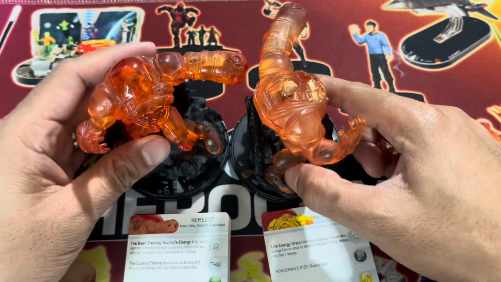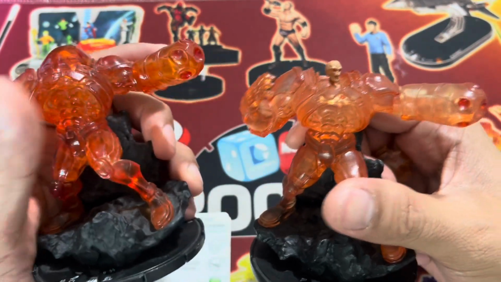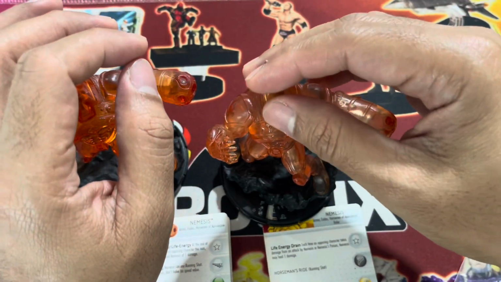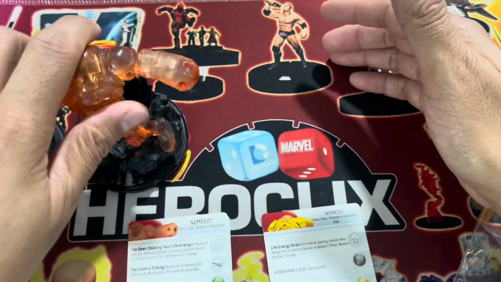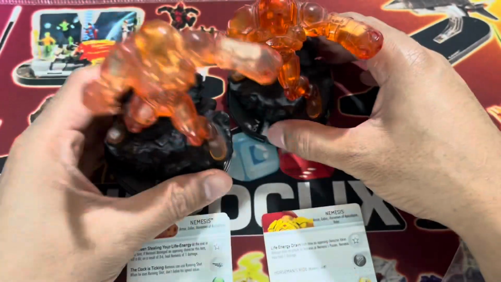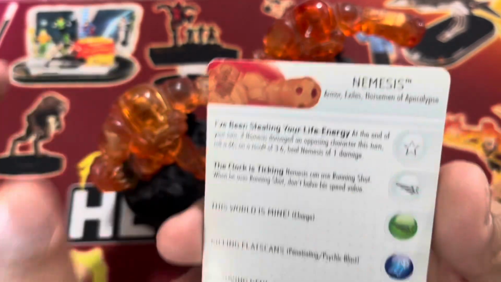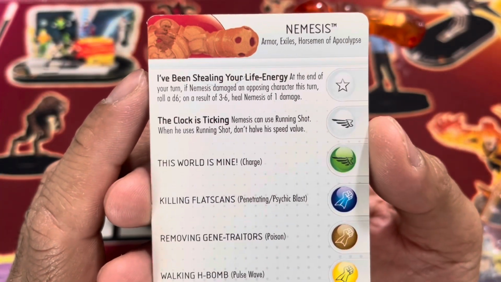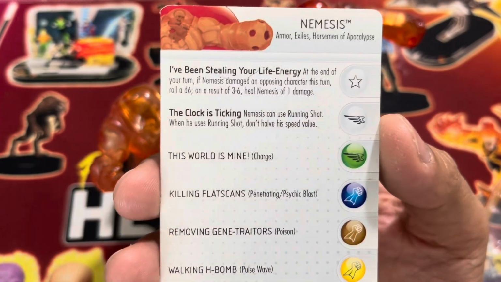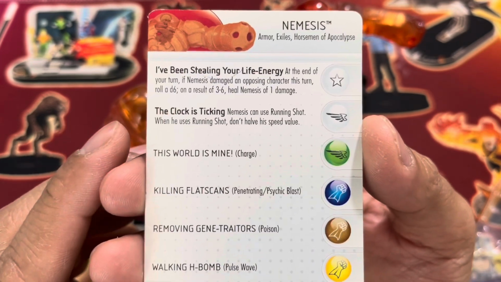Okay, so he's a 2x2, and you can see him wearing a suit of armor that reflects his powers. He is an energy absorber, and he needs absorption in order to survive in his exoskeleton, I guess. I'm not so familiar with the character, but let's take a look at the card. Nemesis is Armor, Exiles, Horseman of Apocalypse. Yeah, he is a son of Apocalypse allegedly, so he became one of his horsemen.